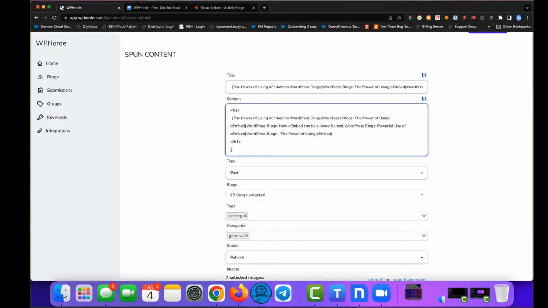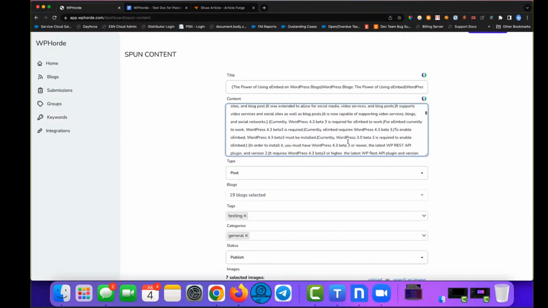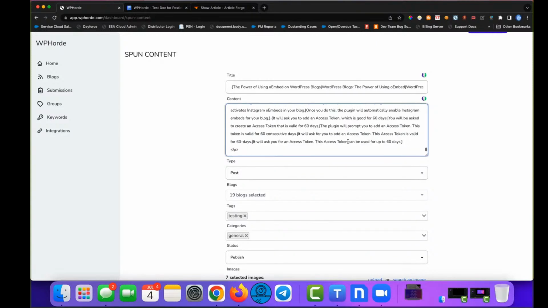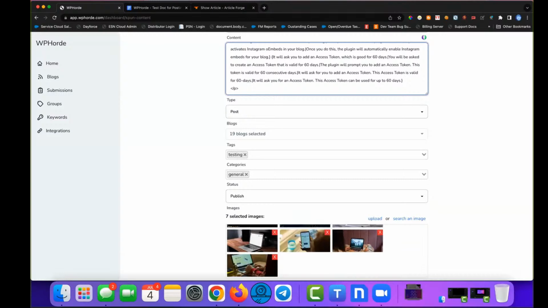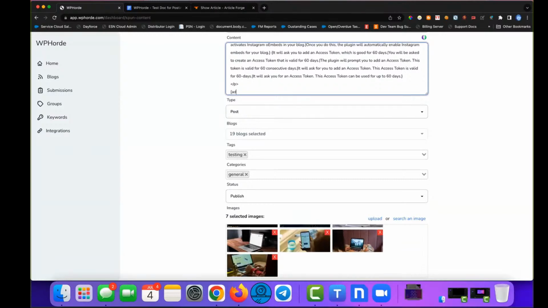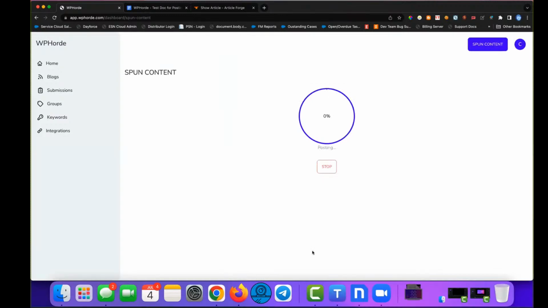Now, if everyone remembers, add one was just a Google link there, but that's fine. And I'm going to scroll down closer to the bottom, and I'm going to put add middle. I think it was add middle. I could be wrong. And then, of course, presented by blog name. That way you could see this working as well. And get rid of that. There we go. And now I'm going to go ahead and click on start. And once again, it's going to take about a minute, maybe a minute and a half to go through everything.